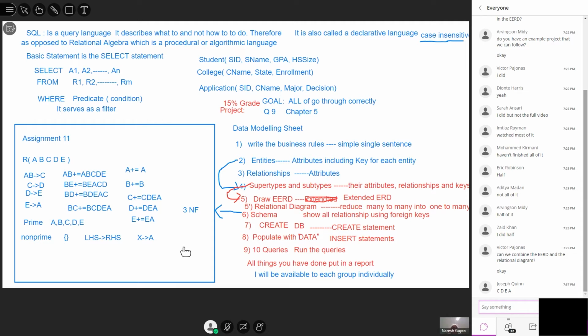You have to remember that the third normal form and the second normal form have problems only if you have non-primes. If there are no non-primes, then by definition it is in second normal form and third normal form. You don't have to think anything more. Any questions, guys? Please remember, if you don't give a reason, then you don't get any points.